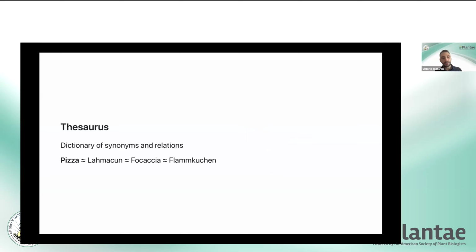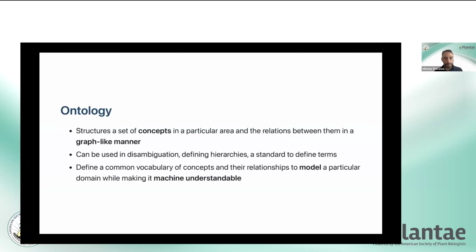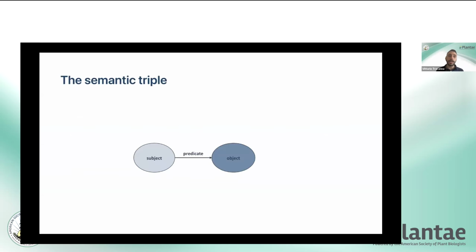So pizza is kind of like a focaccia, which is kind of like a Flammkuchen. Okay, and with ontology, the objective is to try to put all of them together in a graph-like manner. The main objective of doing this is to model the relationship between the terms and make it machine understandable, so that, for instance, this search engine for different projects that I was mentioning before can be used to search this graph. Okay.